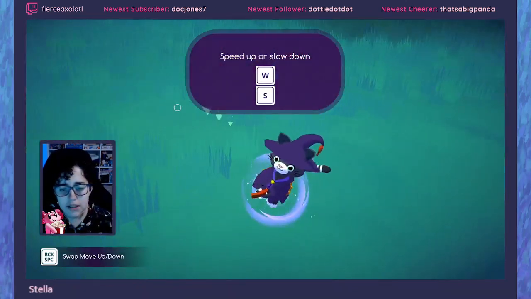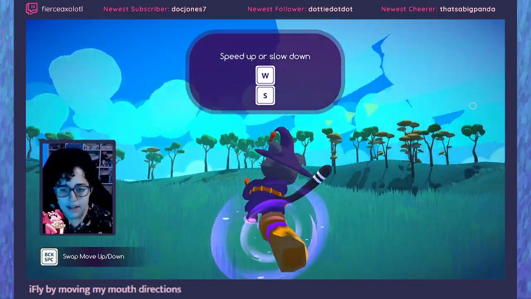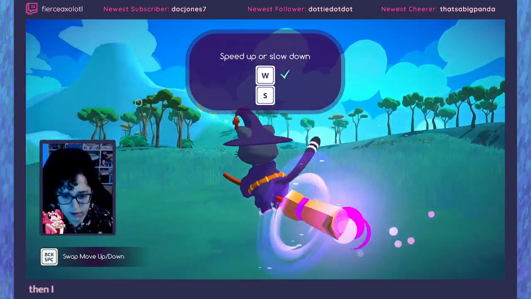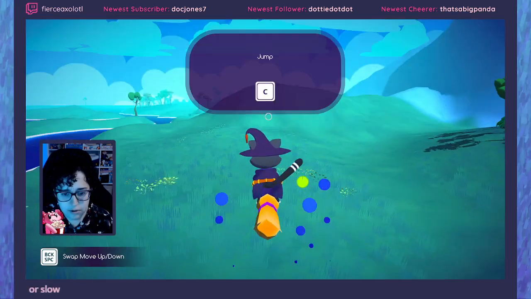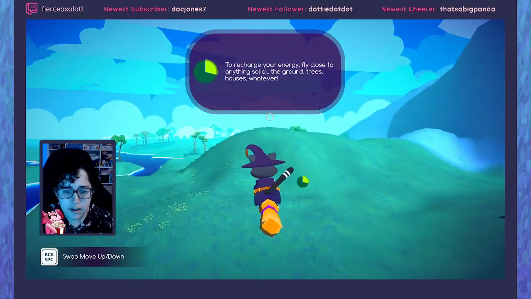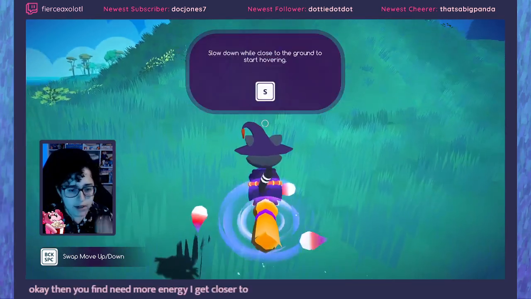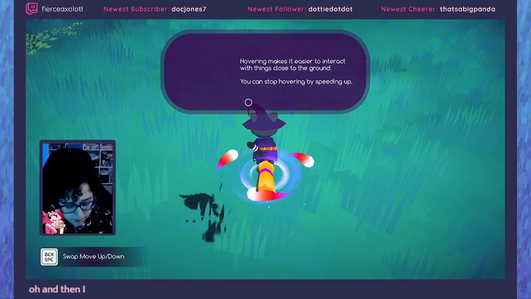Okay, so it's telling me I fly by moving my mouse in directions. Then I can fix the orientation with this button. Then I can go fast or slow. Then I can jump. Then if I need more energy, I get closer to the ground. And then I can do hovering with S.